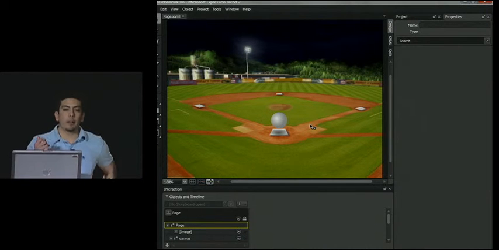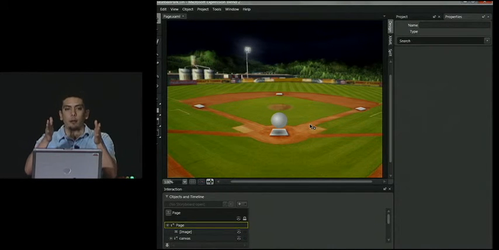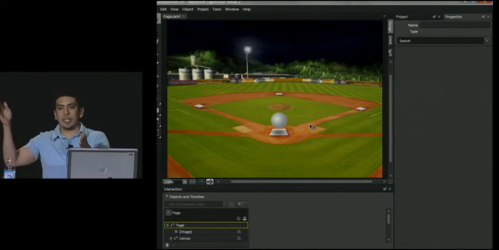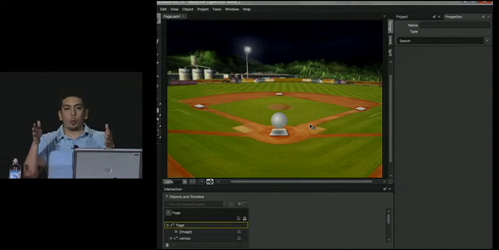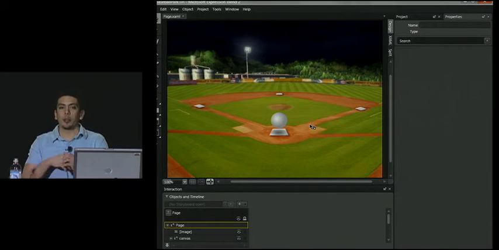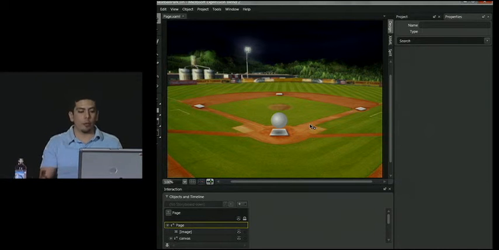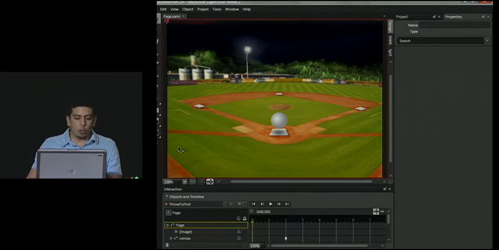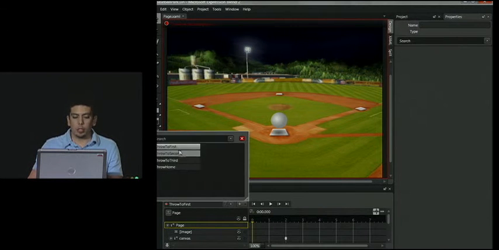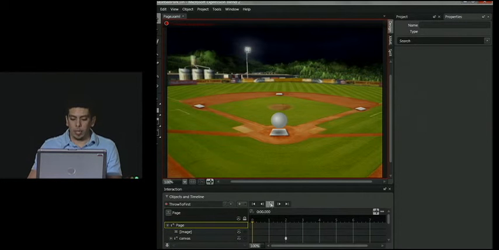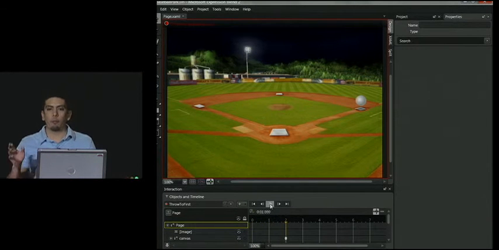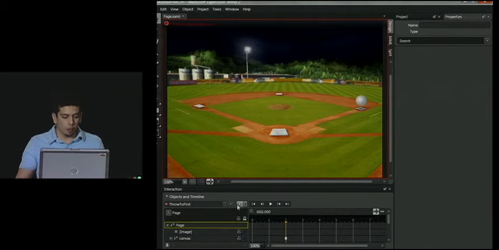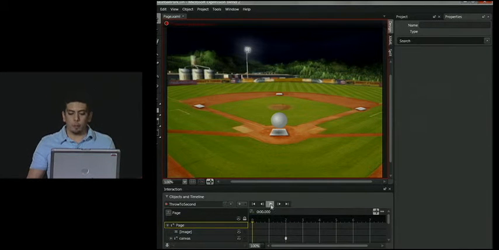What it does is that if you have a storyboard playing and at some moment you want to go to a second storyboard, those two storyboards will automatically interpolate and they will hand off the responsibility of animating objects, creating smooth transitions between storyboards in a very easy way. Let me show you this, for example. This is a baseball park, of course. I'll go to my first storyboard, which in this case is called throw to first, and I can play this storyboard, which will simply move the ball from home to first base. I'll go to the second one, and as we could expect, it throws the ball to the second base.